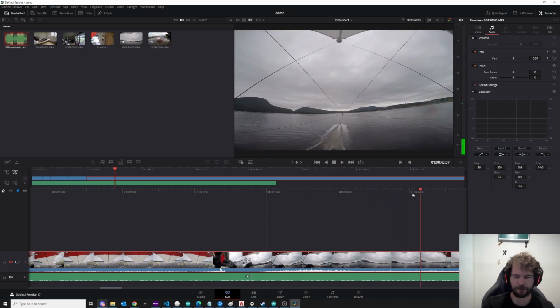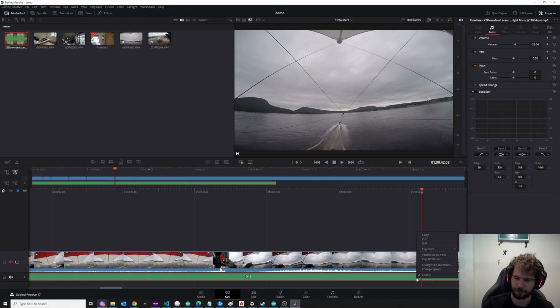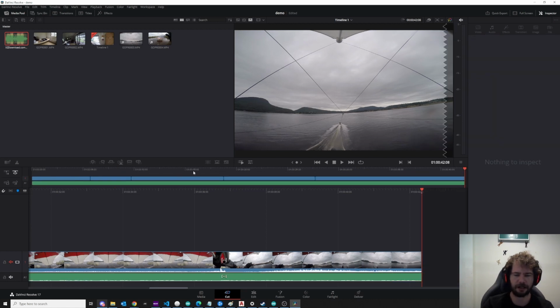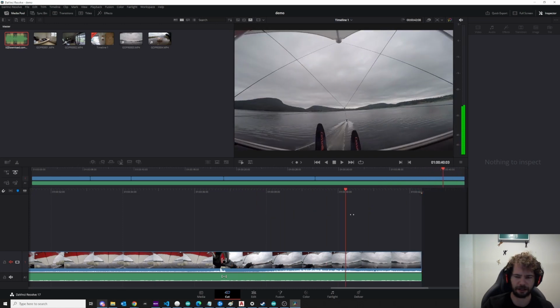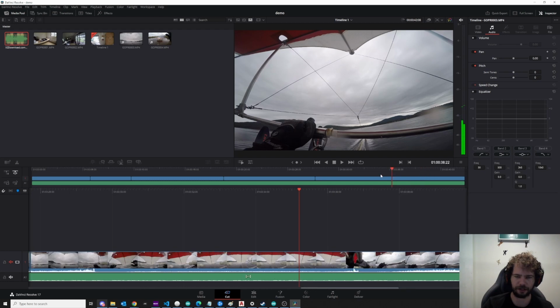So what we'll do is we go, yep, that's our video. It goes for 42 seconds, so it's just kind of like a little preview. So let's right-click this and go split, and we can do the same thing with the audio split. Now we delete the two files at the end. Now you can see in the middle here, our mini summary timeline is now only 40 seconds long. The audio and the video line up the same, and so that's the whole video there now, start to finish.